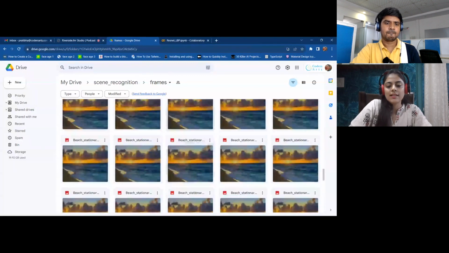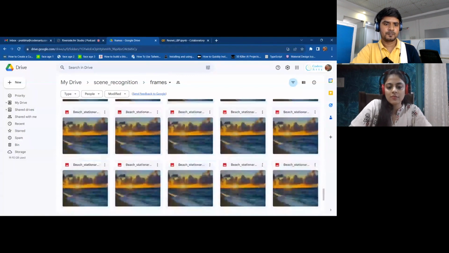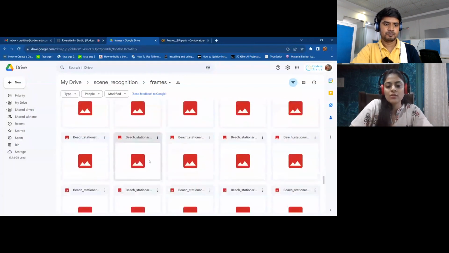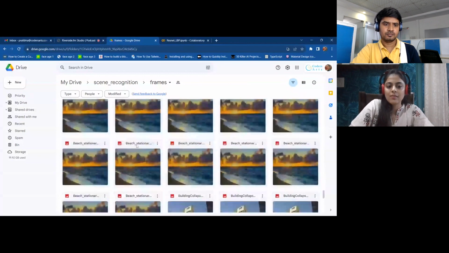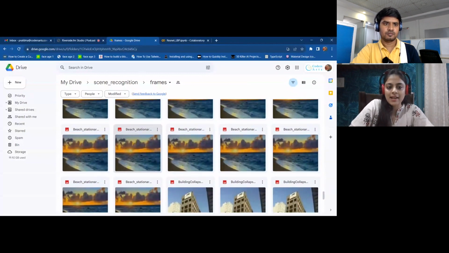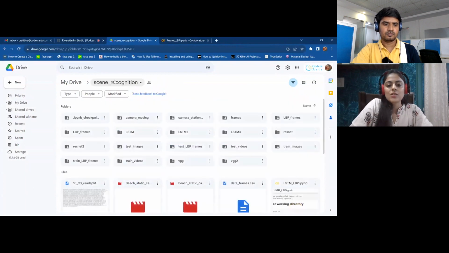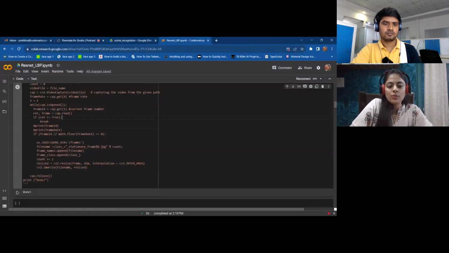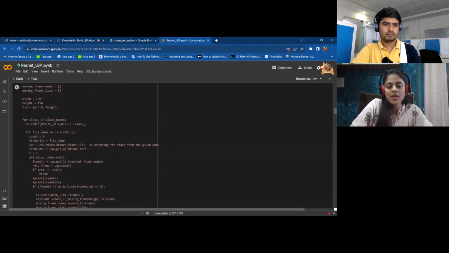We are just extracting the frames here. You can see that similar frames are there one after the other, but they vary very slightly. So this is what we do: we get the data and convert the videos into a set of images, extracting the frames from the videos.